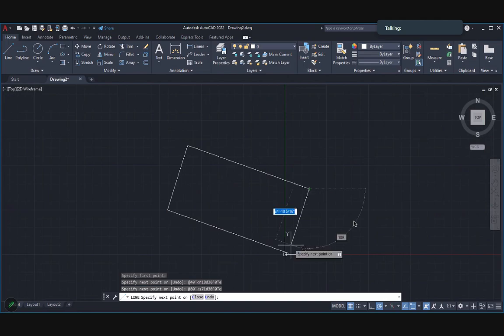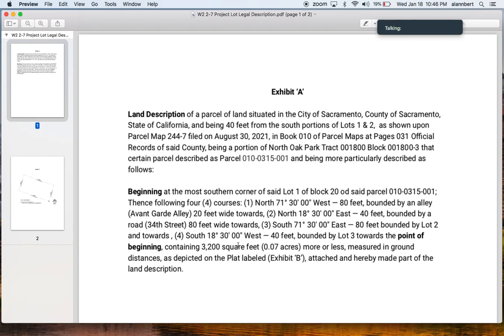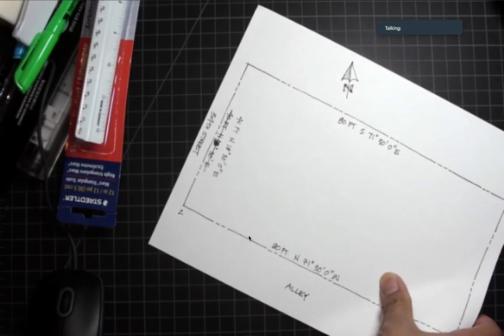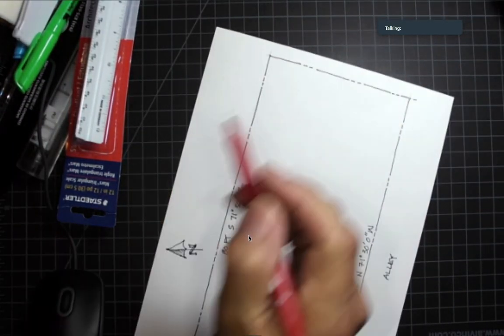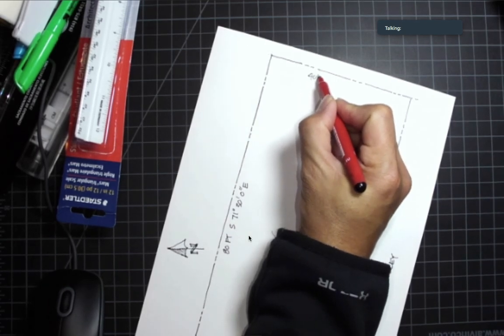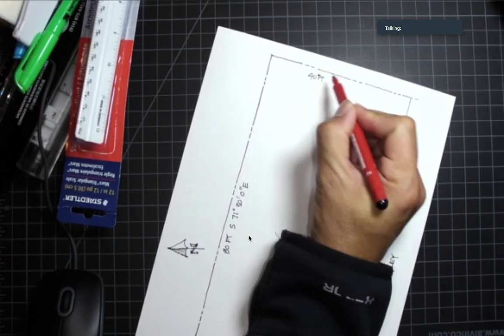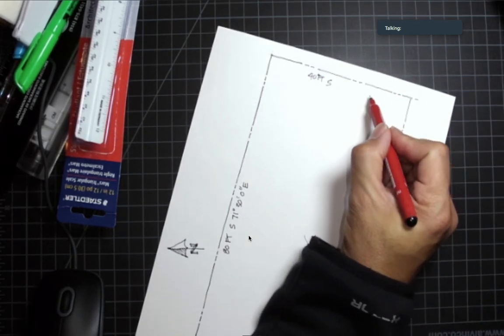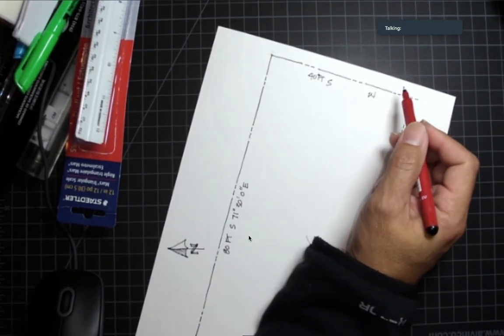Okay, now you may want to move your mouse and just point it in this direction, but you want to make sure that the legal description is correct. So don't point and click. Instead, you're going to put in that last legal description, 40 feet south to west this time.